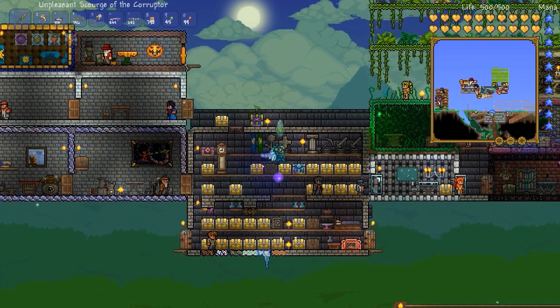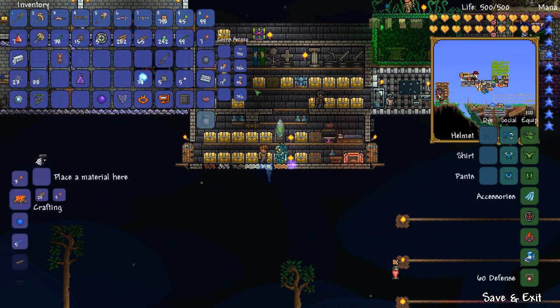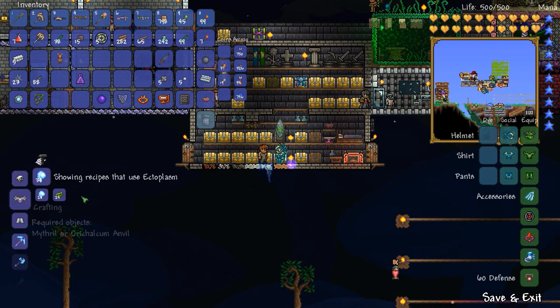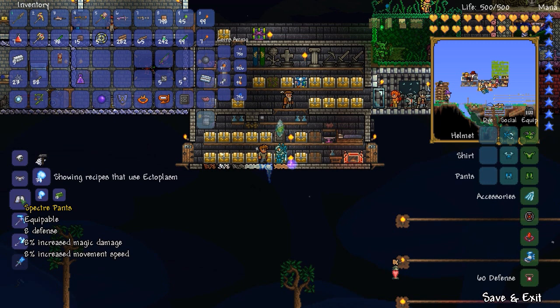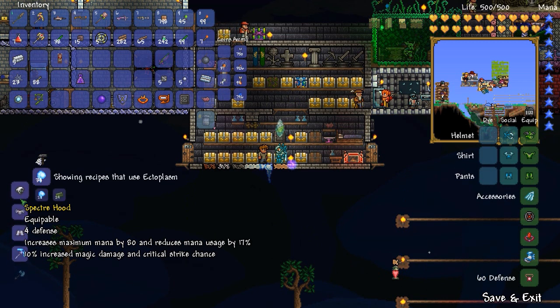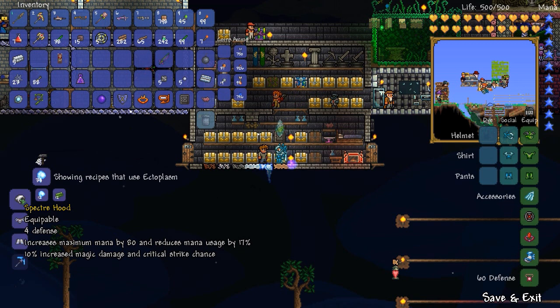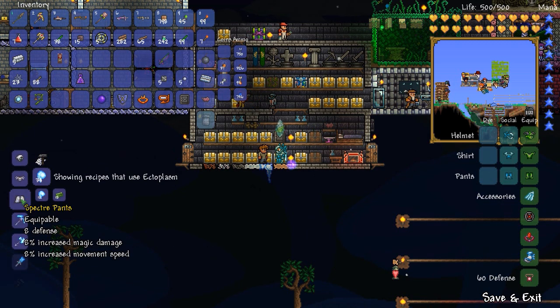Alright, let's go ask the guide about ectoplasm. I know I've seen it in a crafting recipe before. I think with the chlorophyte or something? Yes, chlorophyte. Spectre hood, spectre robe, and spectre pants. Magic and movement speed, magic and critical strike. Maximum mana, increased magic damage and critical strike. Okay, so this seems to be a magic suit, basically. Alright, so that's a possibility.